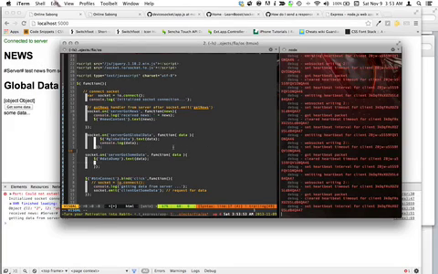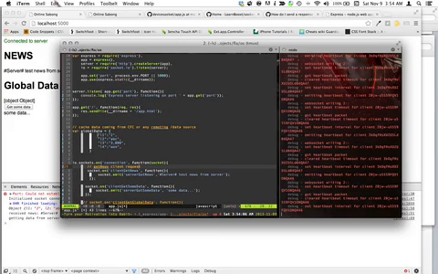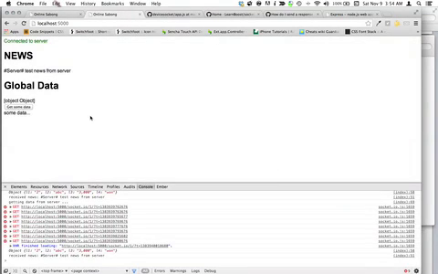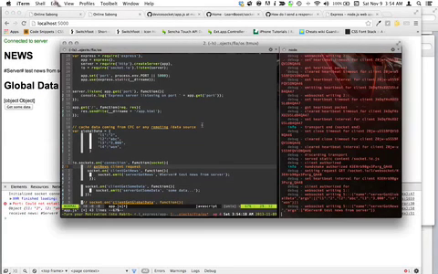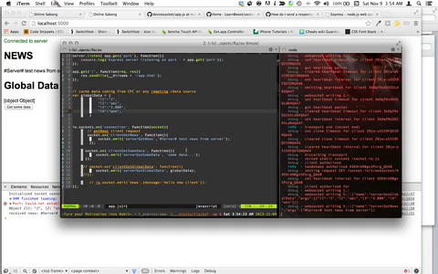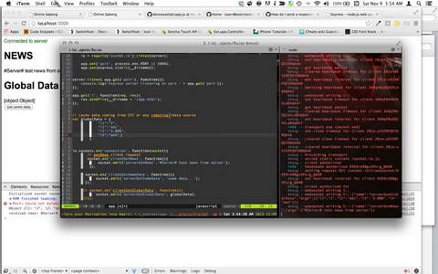So maybe the next thing I'm going to do is write up an admin panel where I would change the data on the server, like this one, and then it would reflect on the global data div that is being displayed here. I think that's the next thing that I'm going to do to move forward on this project. So yeah, that's about it.